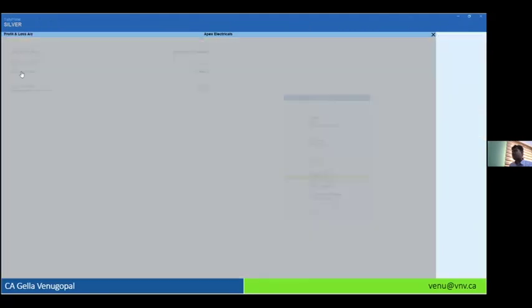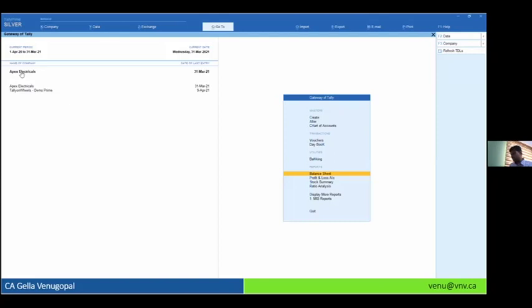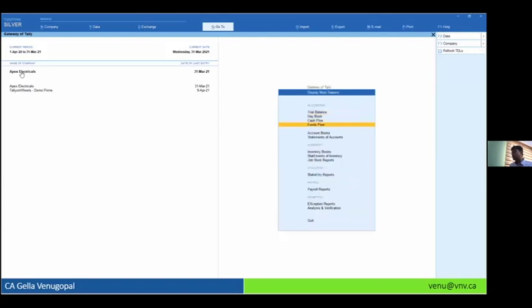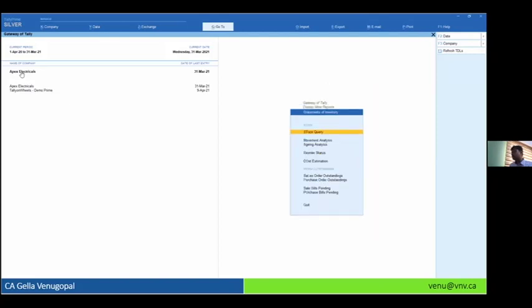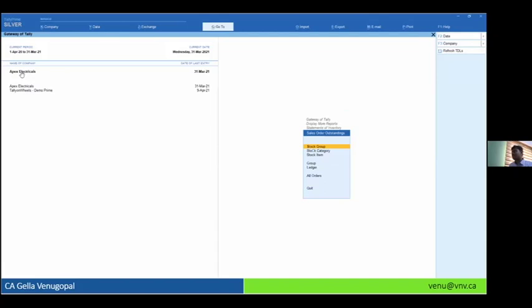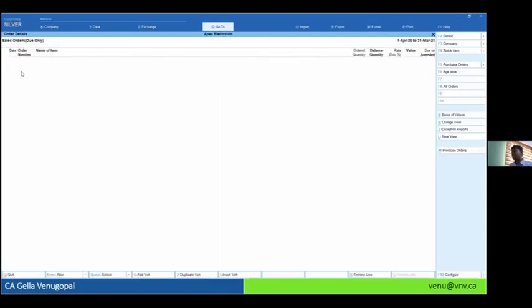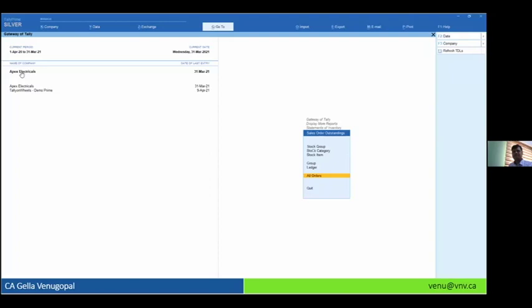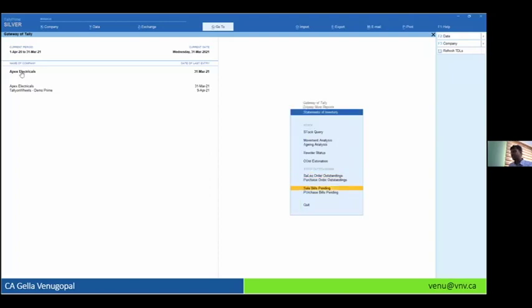So you can see this report again in your display, your inventory reports, you can see your sales orders outstanding. So you can see all the orders which are outstanding wherever the sales order is used. If the sales orders are not outstanding, look at the sales bills outstanding.